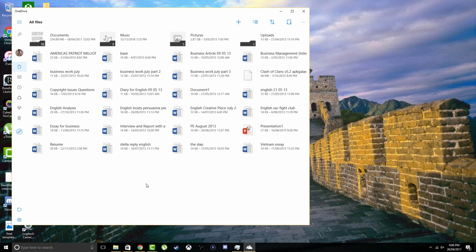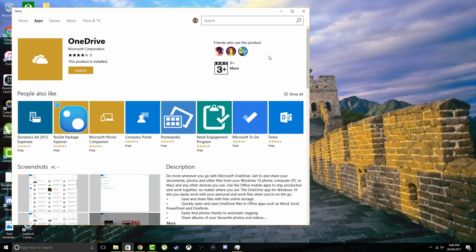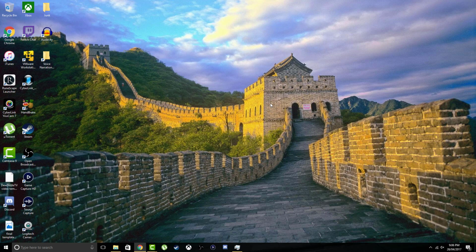So that's roughly like 2 or 3 movies, or a whole bunch of music, or a whole bunch of photos, or a lot of work files. So I'd highly recommend using this mainly for school projects and work-related items. And if you give other people access to it, they can help you with school assignments, work assignments where it's group-related. That would definitely help.